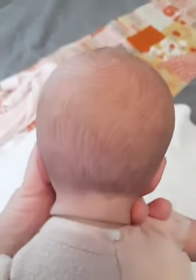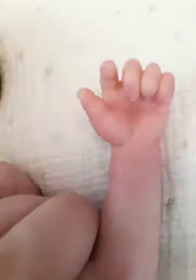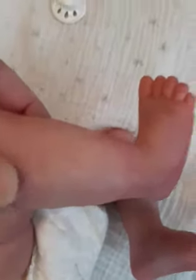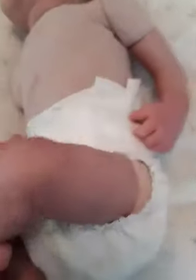Here's the back of her. She is approximately 15 inches. I haven't weighed her yet, but I bet she weighs around three pounds. She has three-quarter arms. She's got really cute little hands, little fingers, and there's her legs. She's got mottling and veining. There's her little toes. She's got a pinkish tone to her skin, which if you've watched my videos, that is my preferred look for the baby.